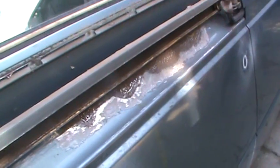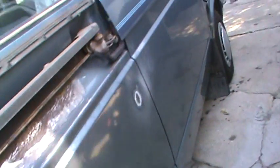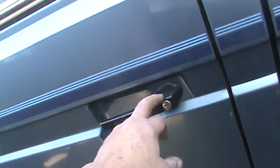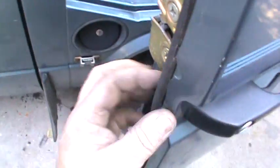So we're gonna treat that and do some short strand fiberglass up in there, and that'll give it a little bit of life. Got a couple little door dings and stuff we'll go ahead and take care of. I won't be pulling this handle out because these are sort of hard to get out. And I don't think these are too bad, but if we got to pull the panels or anything off, we'll probably just tape these off.